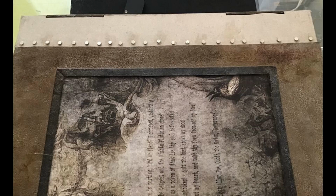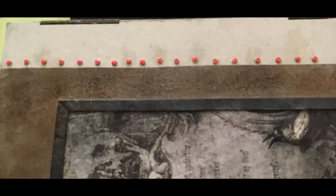The way I came up with doing it is, in order to know where to place them on the other side, on the actual paper cover, I put a little dot of red paint on each one of the magnets, and then I folded the cover for the spine over and just very carefully pressed it into place so that those red dots would transfer to the paper that's the cover. And then I really quickly went in with some Windex and wiped all that paint off, because I didn't want there to be anything that would get in the way of the magnets attaching to each other. And then you can see here where I've got all the little red dots that were transferred from the other magnets. And now I know where to stick the magnets that are going to go on the back cover.